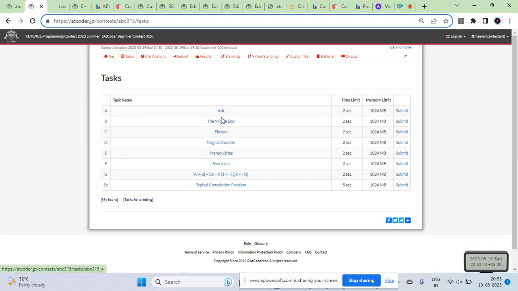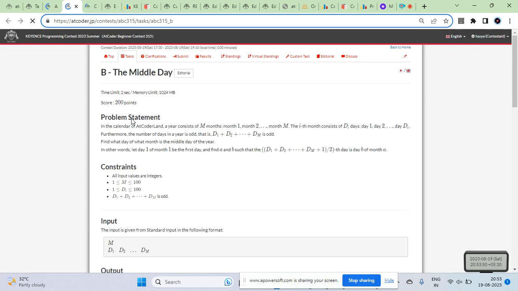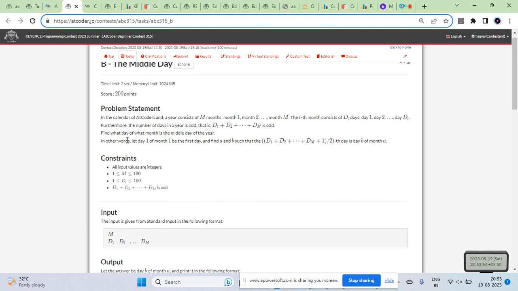So let's start from B. B was the problem where you are given a calendar with m months, not 12 but m months, and each month has some number of days, given as d1, d2, d3 to dm, the number of days in a particular month.